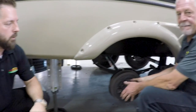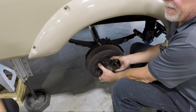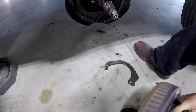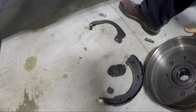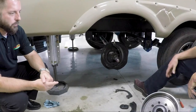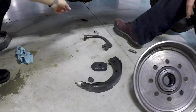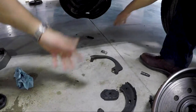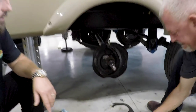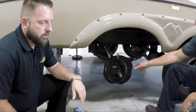This is Dan. He's one of our certified techs, and he started taking this wheel apart. Go ahead, Dan. Let's see what's going on. And all of the brake components are essentially not useful and destroyed. The brake magnet that's been off for a while. All of the springs, the adjuster, it's probably torn up the hub. All of this stuff is going to need to be replaced. So, just one good reason to make sure we're doing regular maintenance.